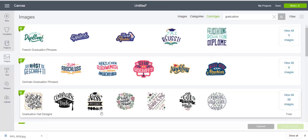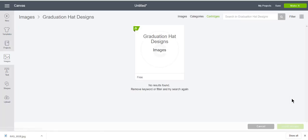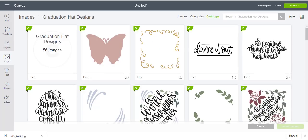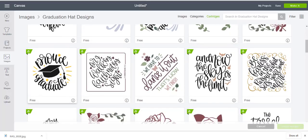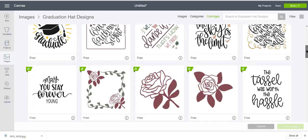Okay, I've decided I'm going to go back to the ones that are free right now, and let's take advantage of that. So I'm going to open up the 56 images again that are free. It says they're graduation hat designs, so I guess that's what they were thinking that you might do with them, which is a cute idea. And some of these make sense then. This would be on the graduate's cap. And those would be perfect, really cool to make out of HTV, heat transfer vinyl.